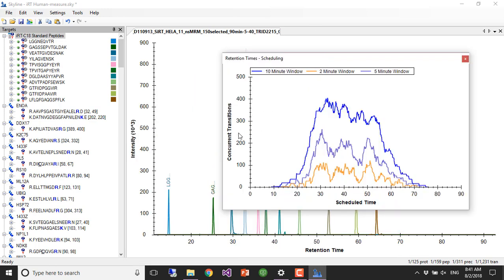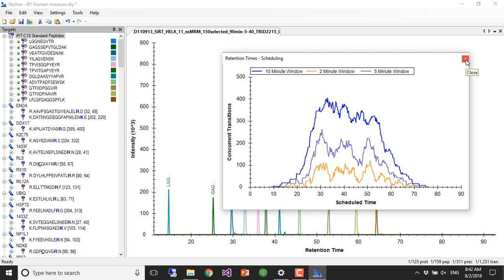Yeah, wow, okay, so if we have a 5-minute window, which is I think what's set up, then yeah, we're going to have 250 concurrent transitions.